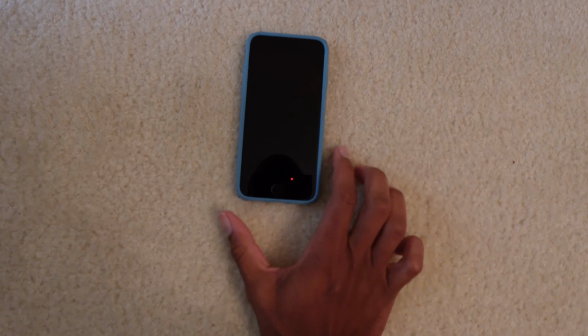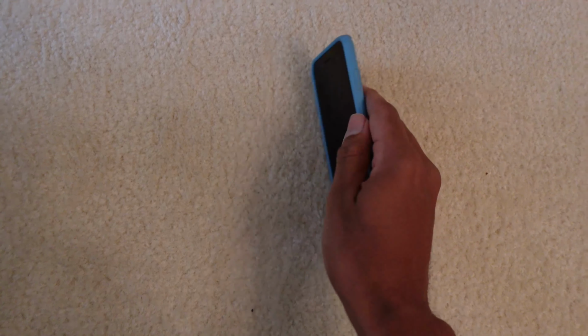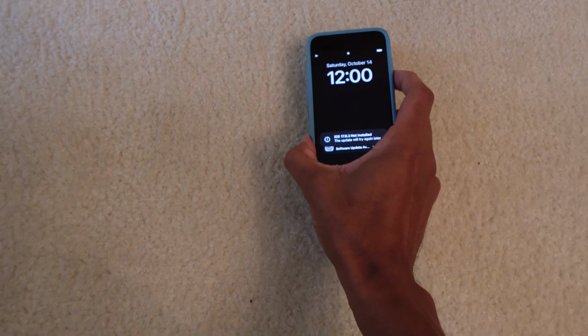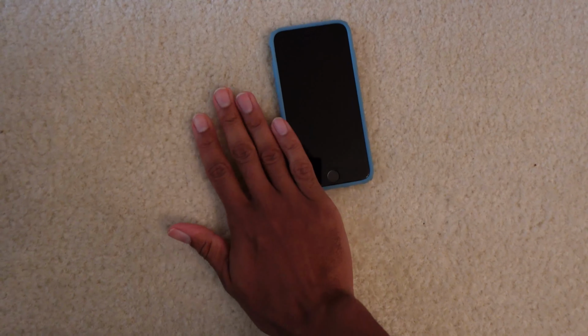Here is my current phone. It's an iPhone SE second generation. I'm here in the United States, and the good thing about this phone is the fact that it has a SIM card reader. But I've decided that it's time to upgrade my device. So I'm going to say goodbye to that for now.